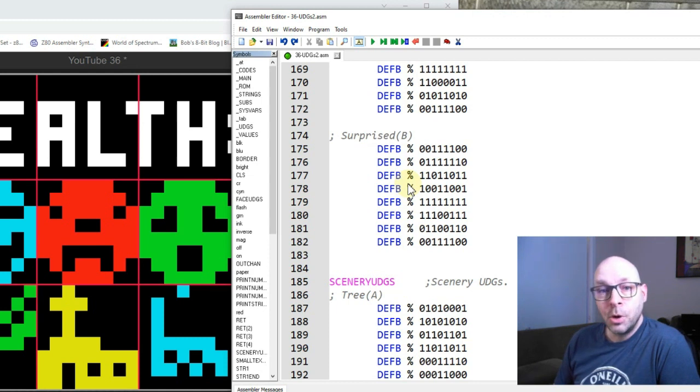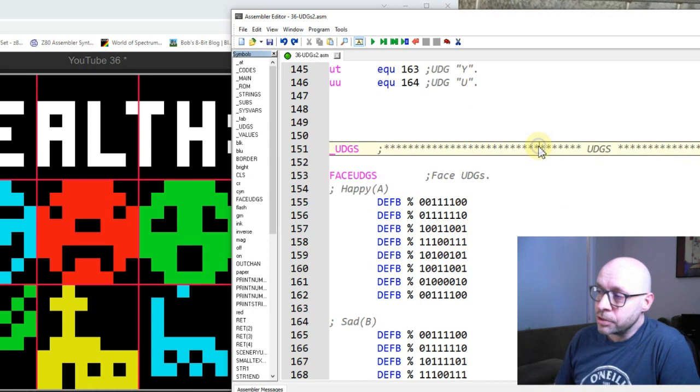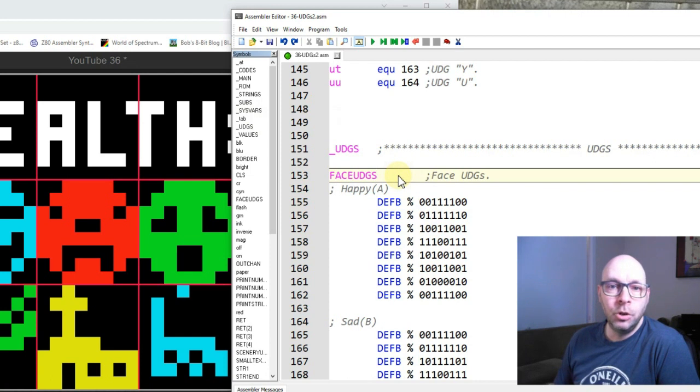So let's start off by programming our patterns, and the way we do that is I have my section here labeled UDGs, and I put a label here called UDGs. You don't need this label. That's simply just for me to be able to find this section easily by double clicking on the UDG label over in the left hand column here, but you don't need to have this label if you don't want to. These other labels though you will need. They're going to be critical to have in the program, otherwise the program won't work.